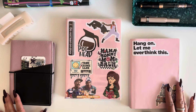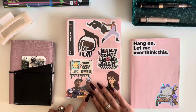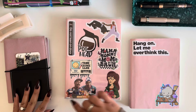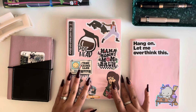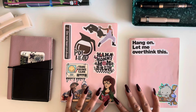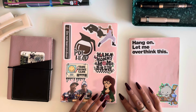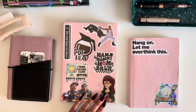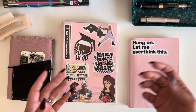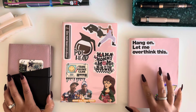I'm really enjoying, I love the Planner Monkey Co. paper. This is all in her pink cover, so this A6 is also a pink. And I just really enjoy these notebooks, writing in them. And these are just things that are always on my mind and that I need to get on paper that aren't related to doctor's appointments, work. This is kind of like everything else that's in my heart, that's in my brain, but that I need to get out on paper.